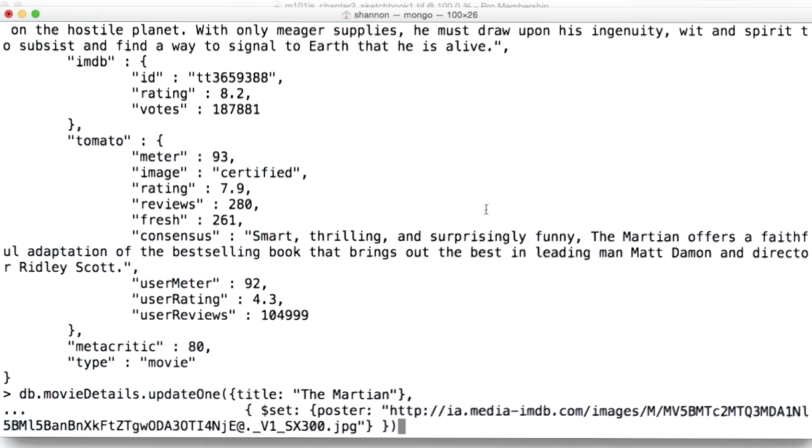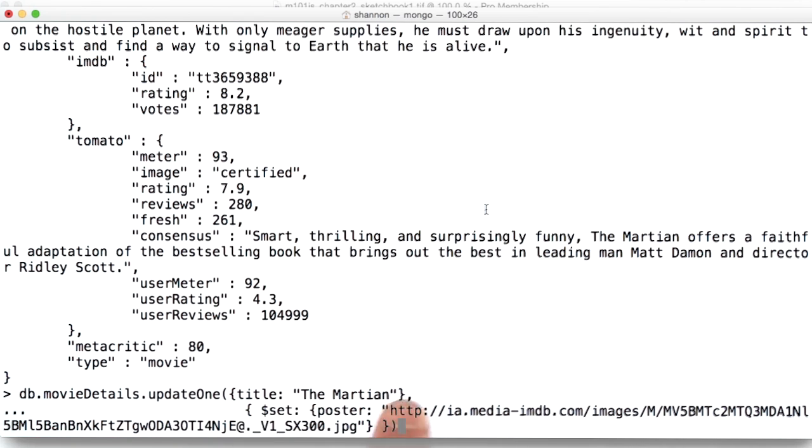So now what we're going to do is call the update one command on the movie details collection. And let's talk just briefly about the syntax. So the basic idea here with all 3 of the update commands is that you first specify a filter document or selector document. As with find, this will identify the document or documents that we want to update. Now, the way update one works is it will simply update the first document matching our selector. So if, for example, we had put in something here like tomato.meter 100, there'd end up being a number of documents that match that. The first one retrieved by the database would be the one that ends up getting updated.